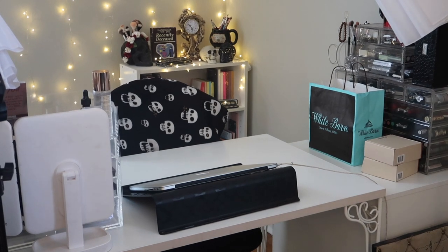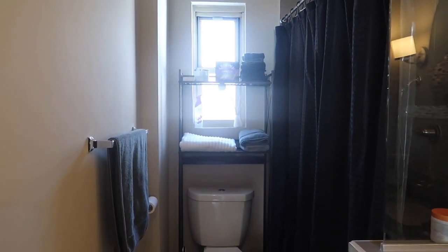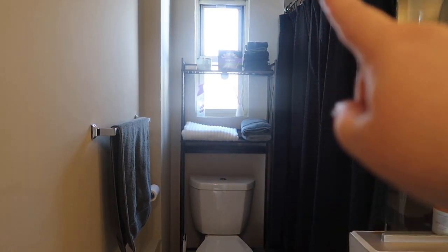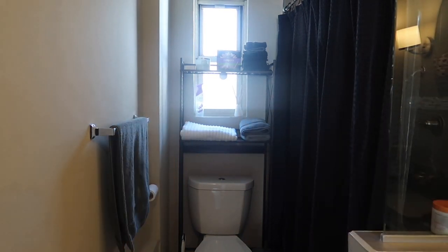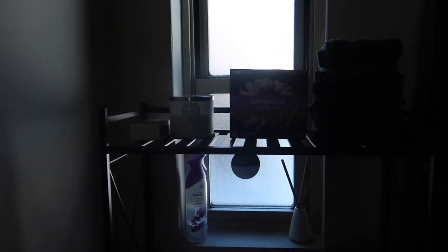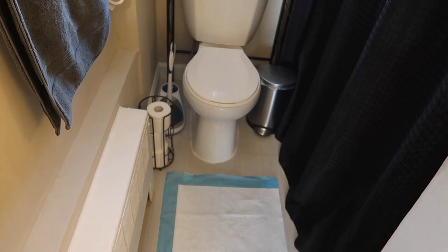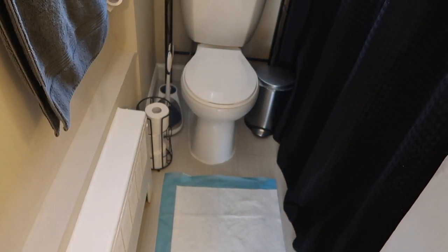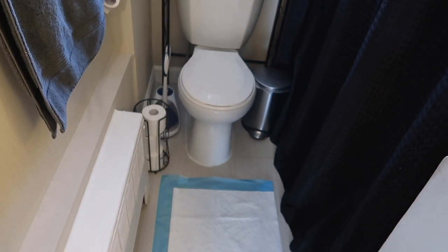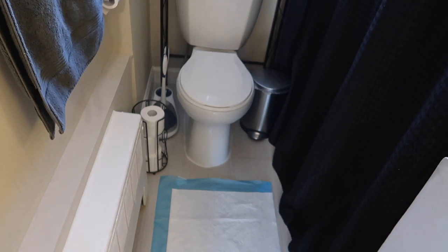That is everything in the office slash beauty room. Let's finish up with a quick look at the bathroom organization. Our shower curtain is black — I really love it, we got that at Target. The over-the-toilet organizer has been amazing especially since we don't have a linen closet. We keep all our towels up here, tampons, a candle, Febreze, incense sticks. Rex's little pee pad is down there for emergencies — we still have extra-large ones from the last place but we ordered smaller ones that'll actually fit. We've got a little trash can, a plunger and brush cleaner duo set, and a toilet organizer from Target.